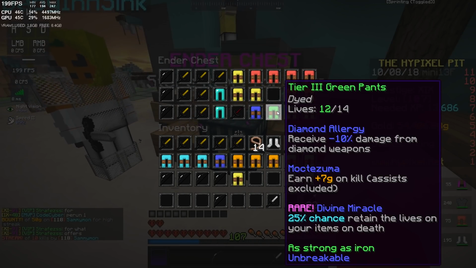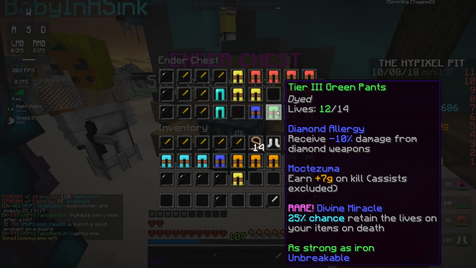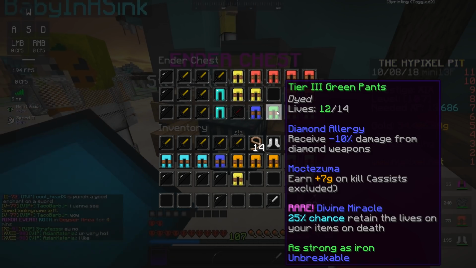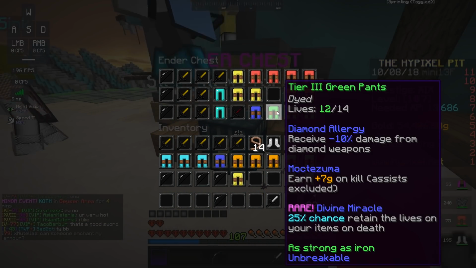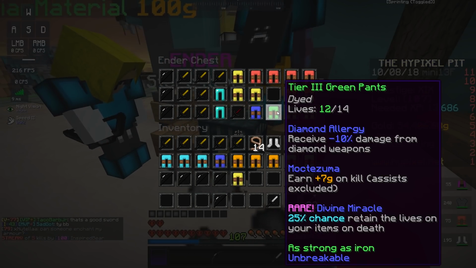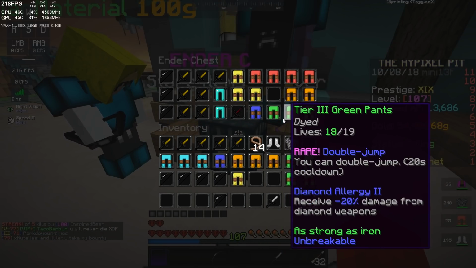We have Diamond Allergy, so we went over that already. Moctezuma 1, and Divine Miracle. So Divine Miracle is going to allow us a 25% chance to retain lives on all my items that are in my inventory after death. This can be really good if you're in a god set, because you might get to keep it. If you had like Divine Miracle 3, it would be insane, because your pants would last forever, and also you'd save it like 75% of the time. So that would be insane. But still, 1 is still pretty good.